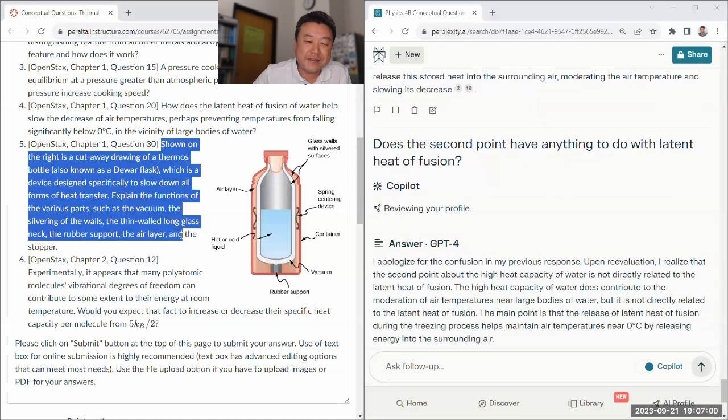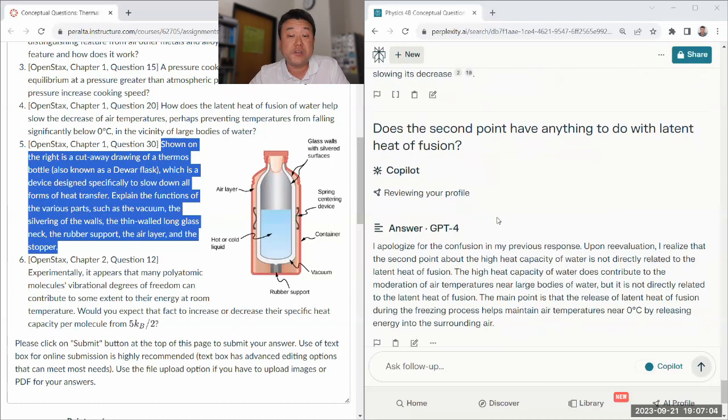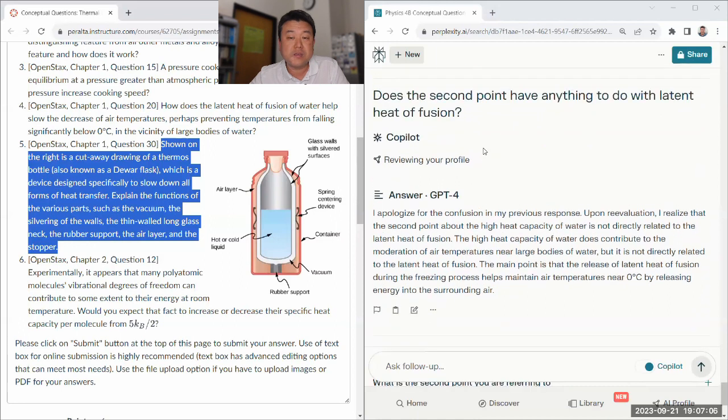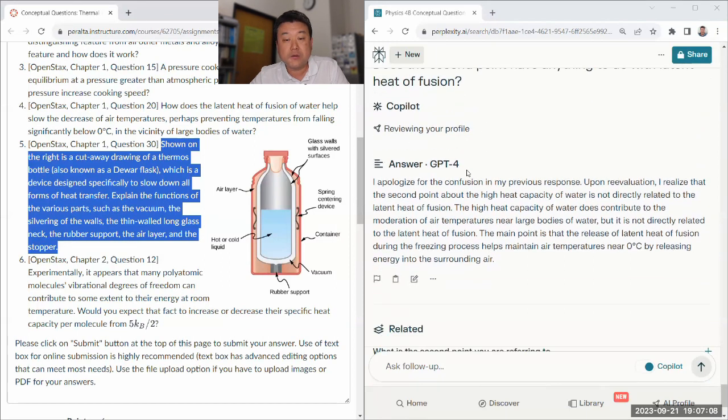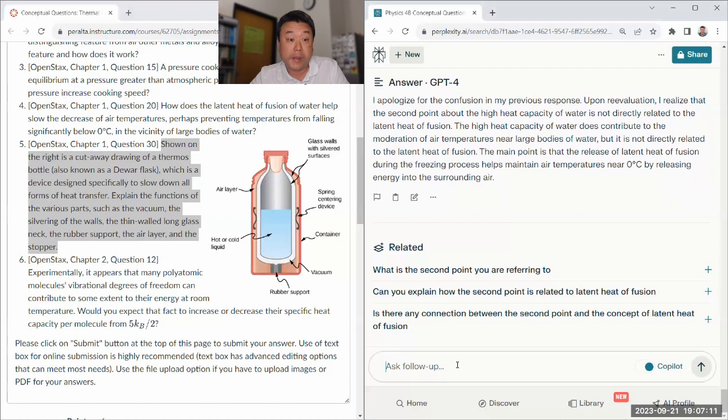So I do think it might already be there with GPT-4, where it is actually a good learning tool. If you are thinking through the response and asking follow-up questions, it actually does answer well.